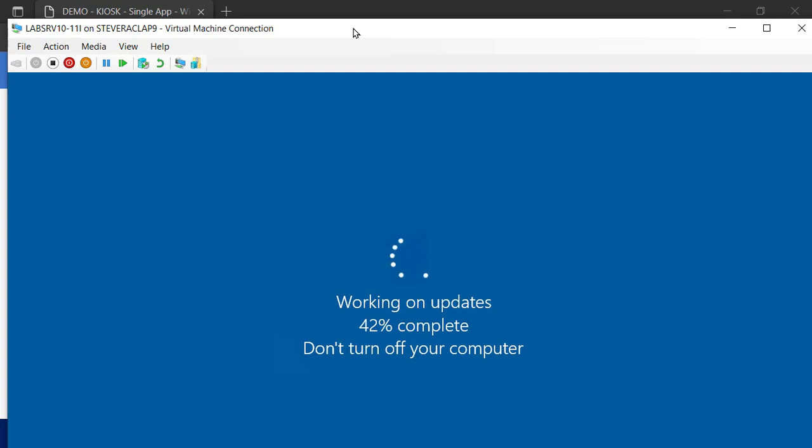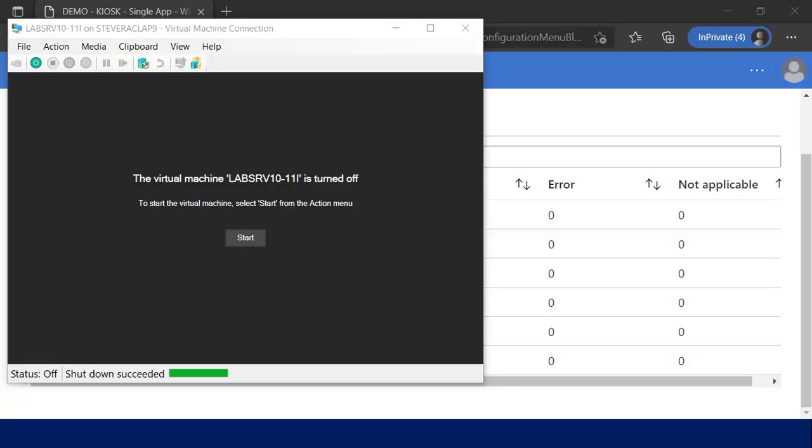Oh, it's working on updates. That's interesting. Okay, so that's probably my fault. I'm going to pause it, and then we'll start this again as soon as the updates apply. Okay, so the updates have applied. That was my fault, because I did see that it was pending, so I should have just gone ahead and installed it. Either way. So now they've applied.